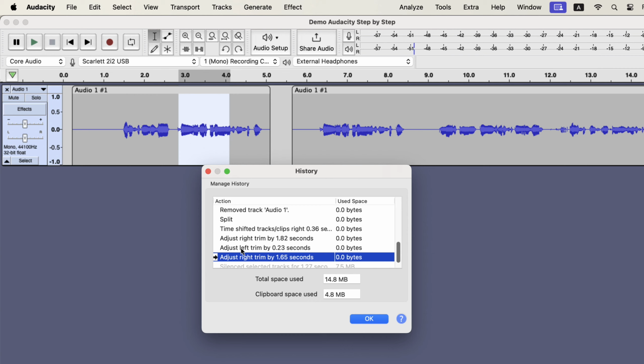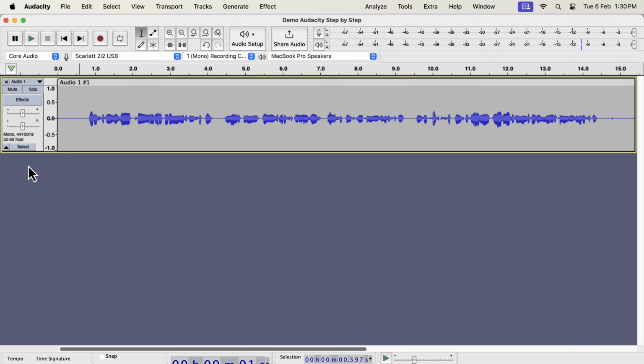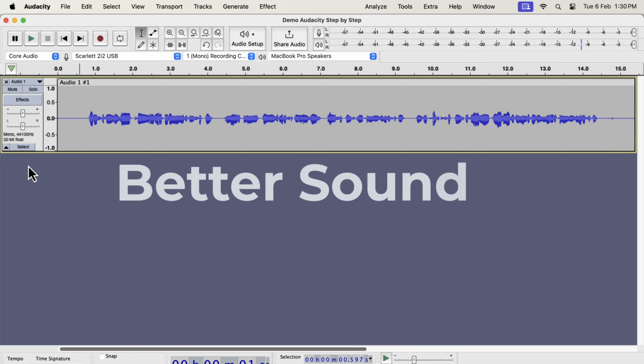It is about how to make your sound better in Audacity. Your recording may not always be perfect, but you can make it way better by applying some audio effects. We will see that next. In this section of the tutorial, I will show you a magical way to improve your voice recording using Audacity effects. I am calling this method magic because the sound becomes better just in a click.